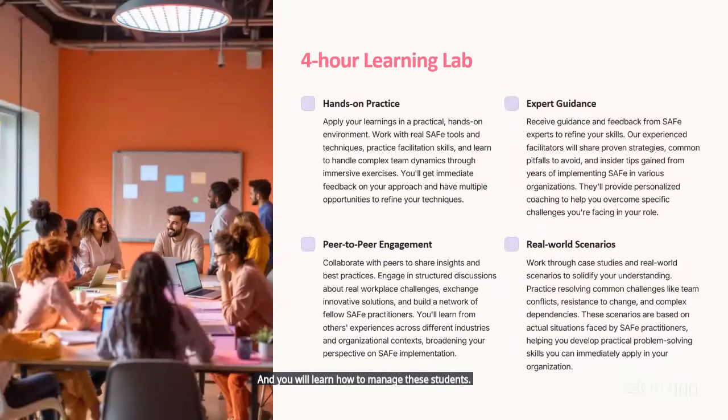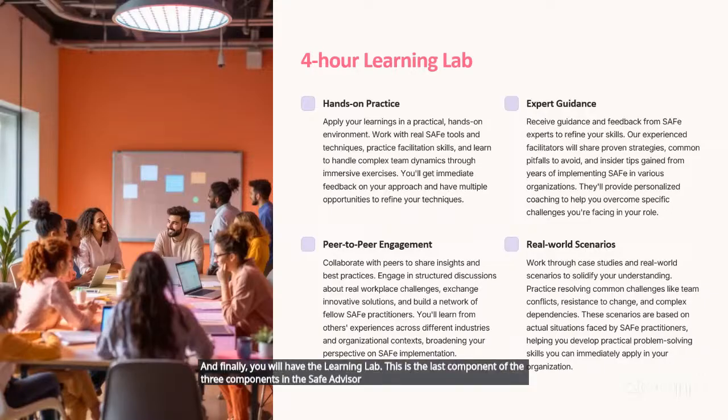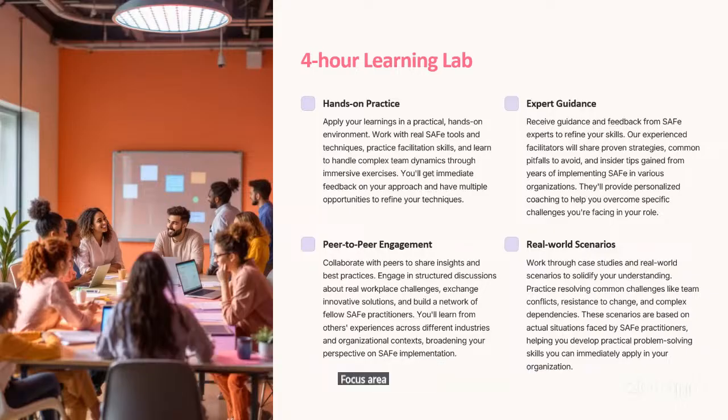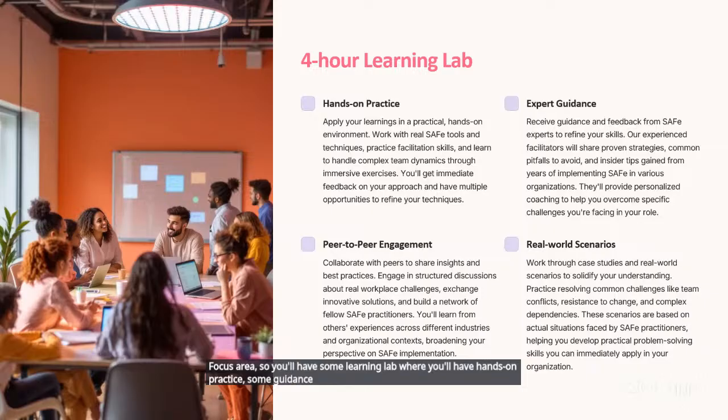And finally, you will have the learning lab. This is the last component of the three components in the SAFe Advanced Scrum Master training focus area. You'll have a learning lab where you'll have hands-on practice, and some guidance will be there. You'll have real-world scenarios and peer-to-peer engagement through discussions and other things.